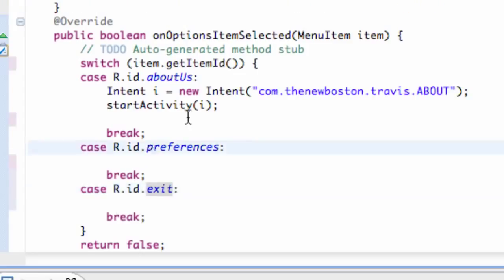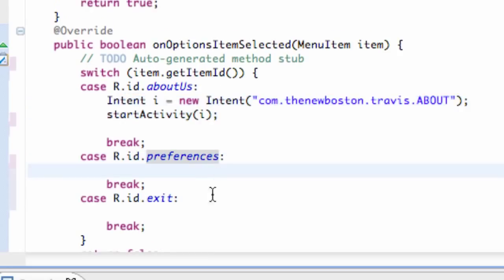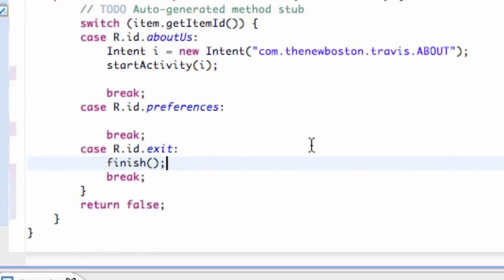And now what we're going to do is set up a new intent that's going to open our preferences, and also our exit, which is going to just finish the application, because at this time only the menu class will be running for the most part, since our splash activity finished, and every time we hit back those activities finish as well. So we want to have an option for them just to close our application, so we're just going to say finish there. And then we just need to set up our intent.